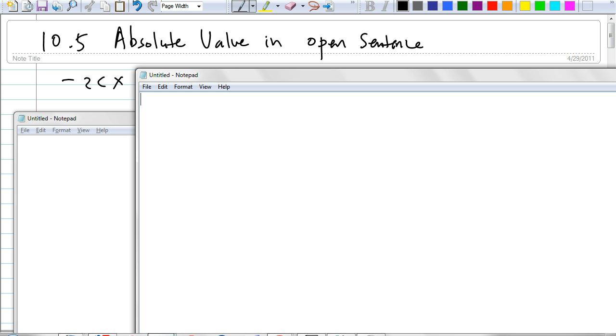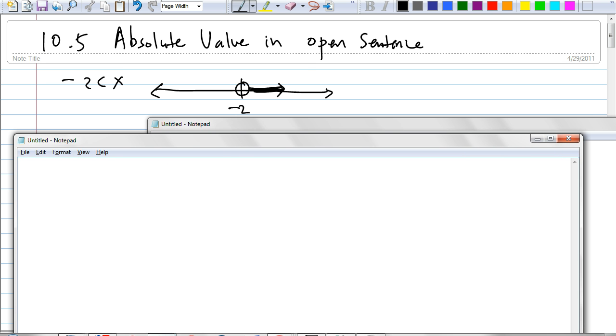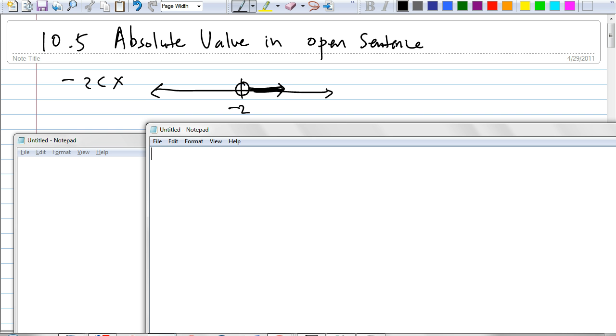So on the number line, can somebody tell me what this might look like? Yeah, Emily? It's an open circle on -2 and then you draw a line. To the right of it or left of it? Right. Exactly right. And I like how you said open circle. Why would it be an open circle? Why wouldn't it be a solid circle? Yes, Chris? Because it doesn't have to equal. Exactly. Can I plug in x equals -2? Is -2 greater than -2? Of course not. They're equal to each other. So if I had a greater than or equal to sign, then you would have a solid circle. Does that make sense?